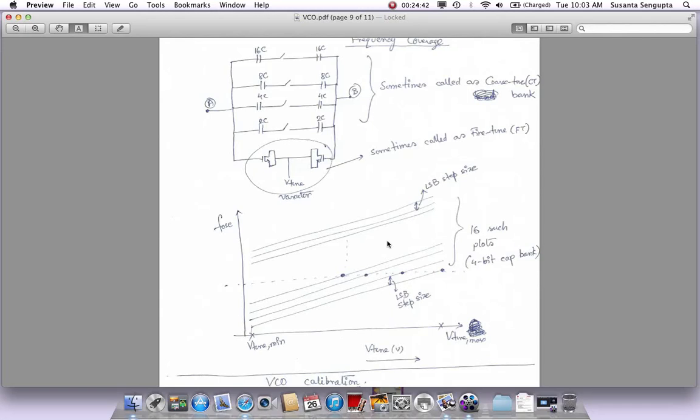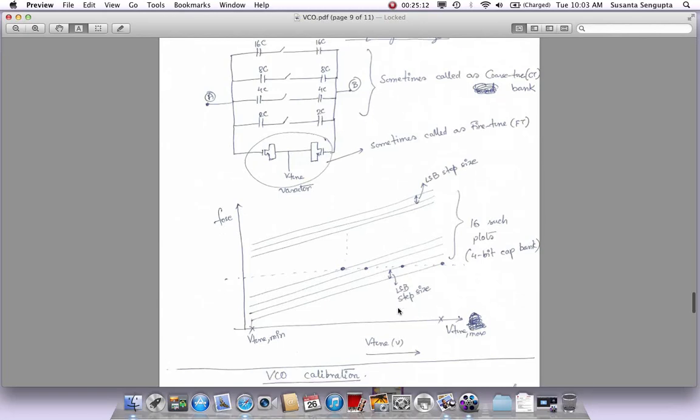That's why if you're a VCO designer, you will do this exercise. You will generate these plots of frequency with V-tune for every CT code, and you will make sure the LSB steps are uniform. They are not too big of a jump or too small of a jump. That's the first thing. The second thing is you will have at least 3 or more codes where you can lock to any frequency. You want to ensure that to make it a very robust design of a VCO.